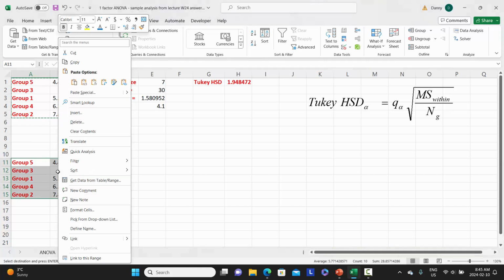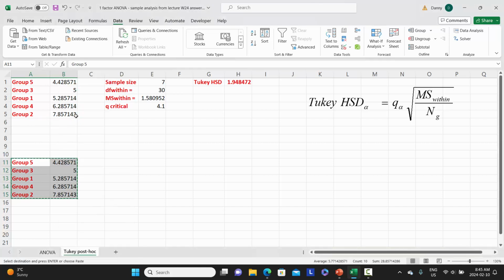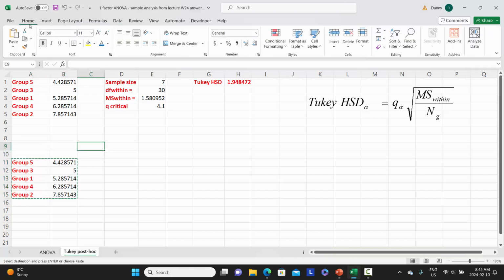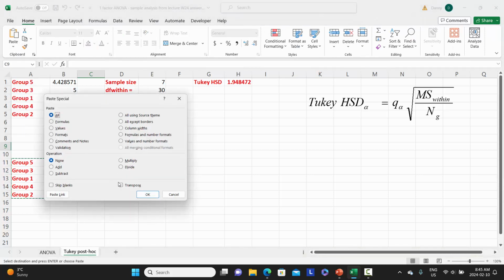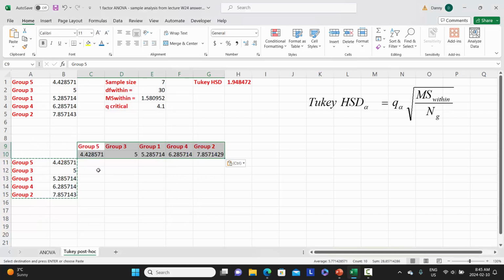Now I'm going to copy again, and I'm going to move one column over and 2 rows up. Now this time I'm going to paste special, and I want to transpose because I want to make the columns into rows so I can now match up the differences that I'm now going to calculate pair by pair and create a matrix of differences.